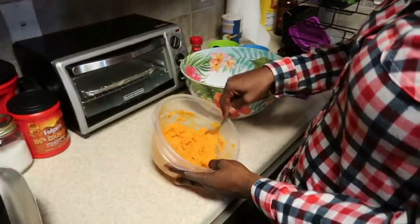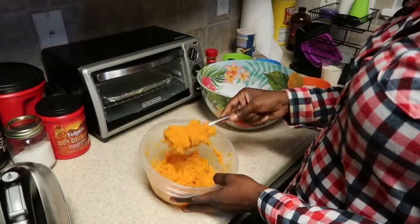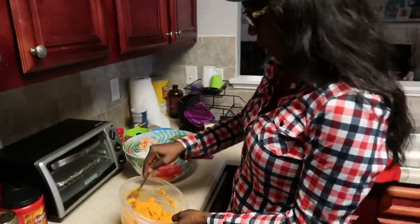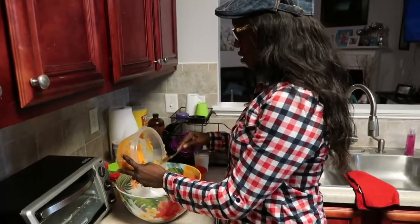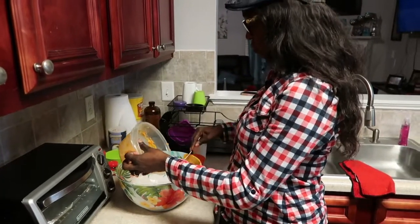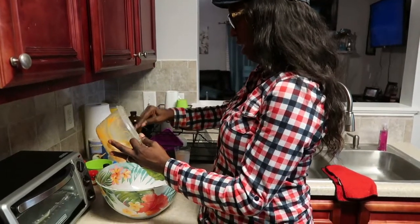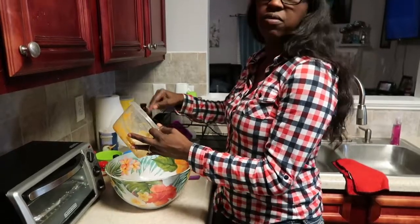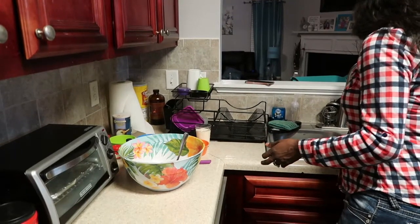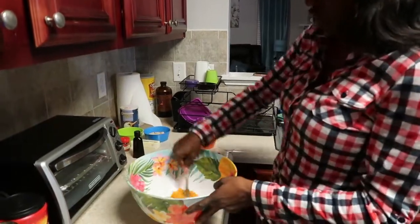Okay, so come on in here, baby. Right here, I have about 2 cups of mashed sweet potatoes, and for me, that was about 3 medium-sized sweet potatoes. Well, 2 and 1 small one. I usually don't measure when I cook or bake. It's all about taste. And this is my grandma's recipe. But I did go ahead and measure this tonight for you guys who need to follow along with the recipe. So we have about 2 cups of sweet potatoes that's been mashed.